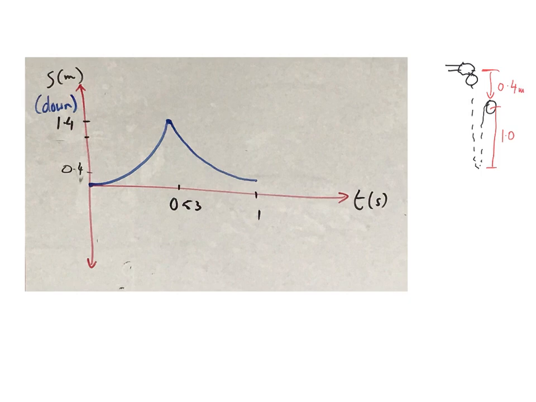Looking at the graph now, we see that it starts at the hand, it bounces onto the ground at 0.53 seconds at a displacement of 1.4 meters below the hand, and then at the top of its next bounce, it's 0.4 meters from the hand. What I'd really be looking for here is the shape of the curve. You need to be able to explain why it curves opening upwards here. With our acceleration due to gravity, initially it doesn't fall very far, but then as it's travelling faster and faster, the displacement is increasing at a greater rate.